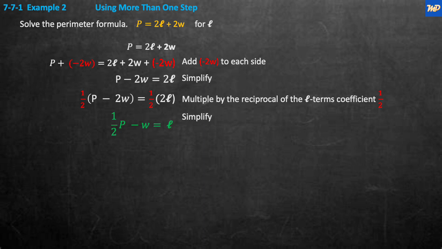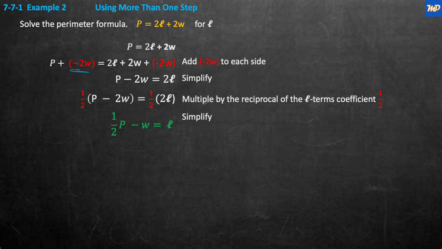So we start off by rewriting the equation. P is equal to 2L plus 2W. That way we can say, yep, we're working on the same problem, one-to-one relationship. Because this was probably written and typed on your test. You need to write it over again so that you can have it in your work area. Okay? So now in order to get started, we're going to move the 2W away from the side with the L, the variable we're looking for. We're going to get the 2W on the other side. So in order to do that, we're going to subtract 2W from both sides.